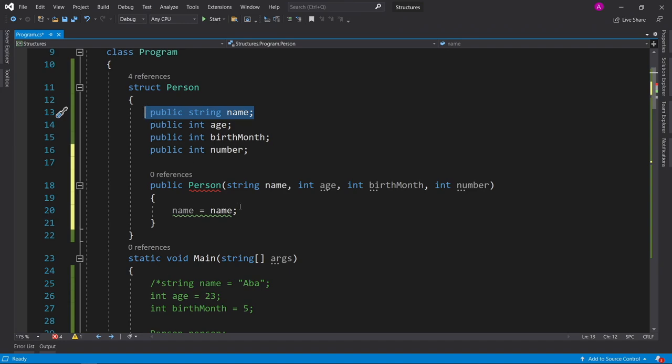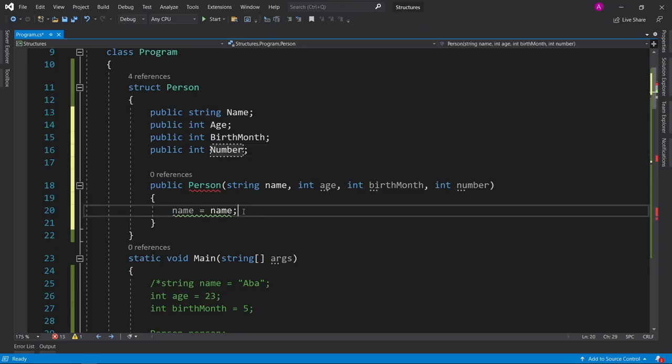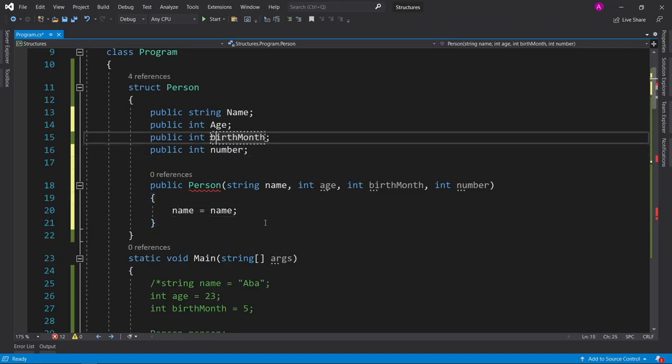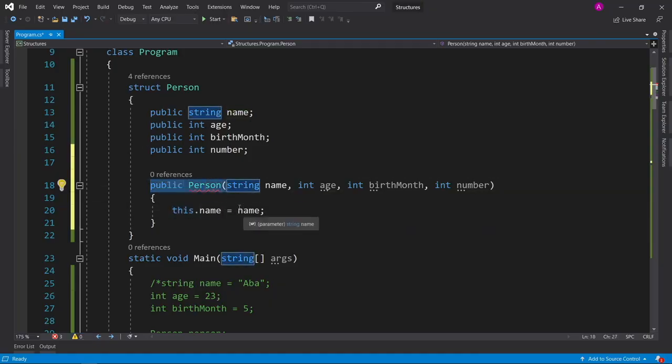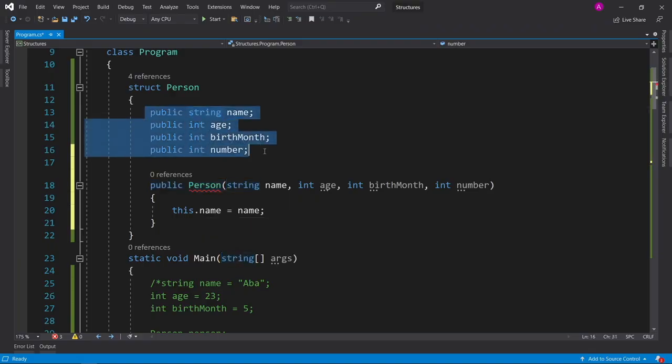So you have 2 options in this case. You could capitalize all of these, so then you don't run into this issue, and then instead of name equals name, it's capital N equals name, and that fixes it. Alternatively, if you want it to be a lowercase, then what you can simply do is you can place this dot. If you use this, it goes back to the current scope, and the current scope of name is going to be this, which is within the structure.